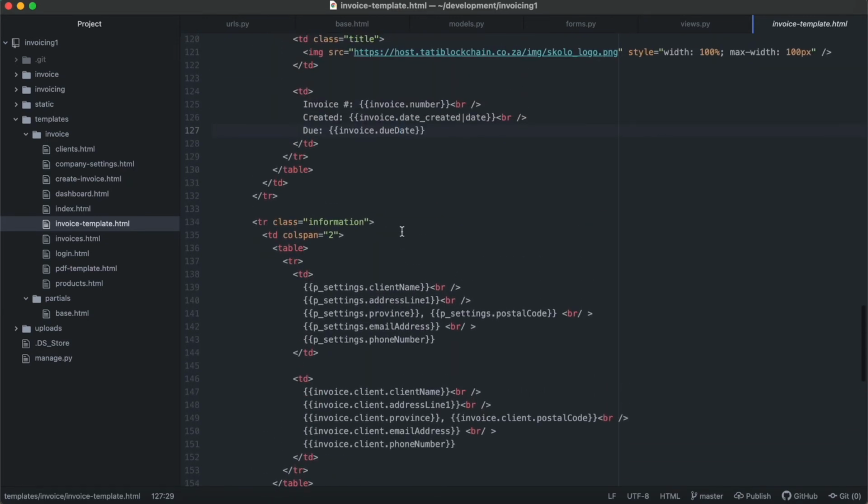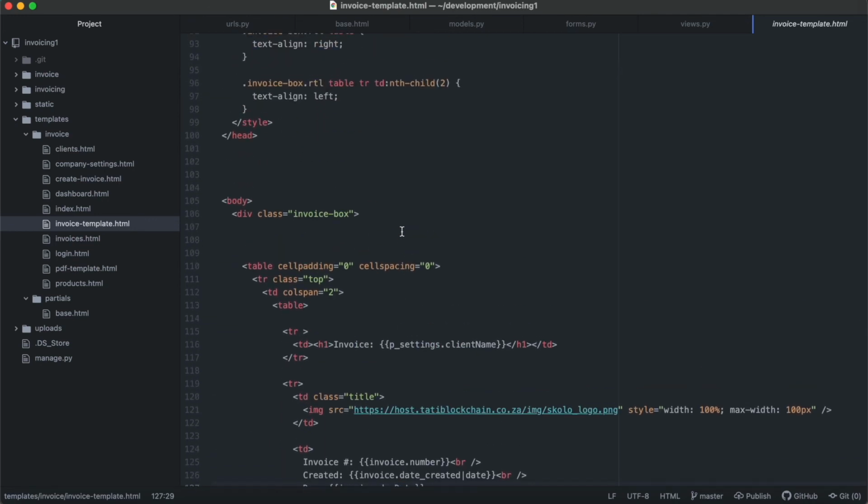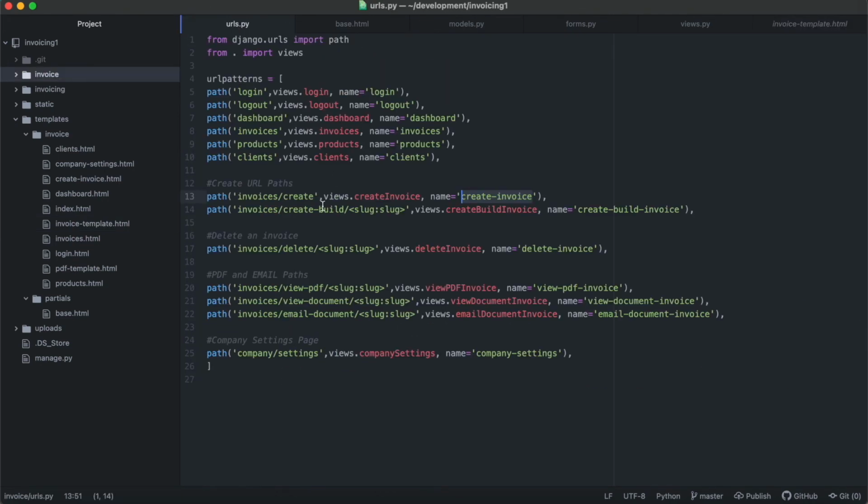All right, so the first thing you need to do to create this page, as usual, you start with your URLs. So on your URLs, you're going to create a new URL over there. There are 3 URLs to cover the 3 pages that we're going to be making. The first one is a URL just to view the document. I know I called it PDF invoice because I thought that would be the PDF file, but this is actually just the file where you view the invoice. You can rename it later. The next route is to view the PDF document itself. And then the last route is to email the invoice. So these are 3 routes that you can go ahead and create right now.